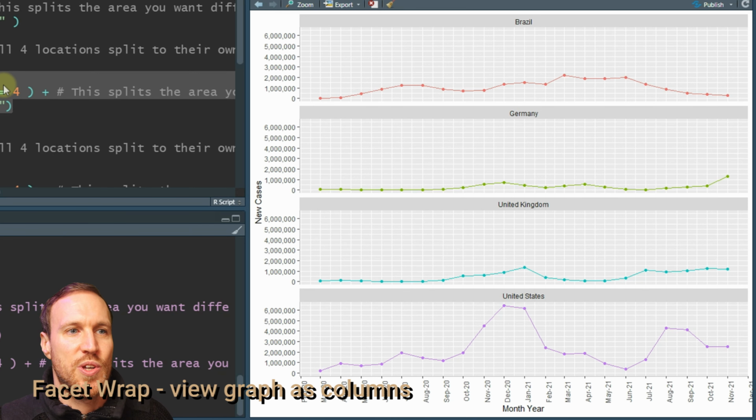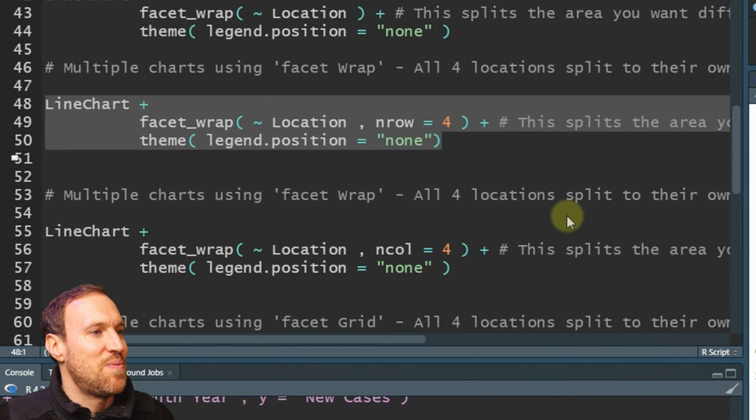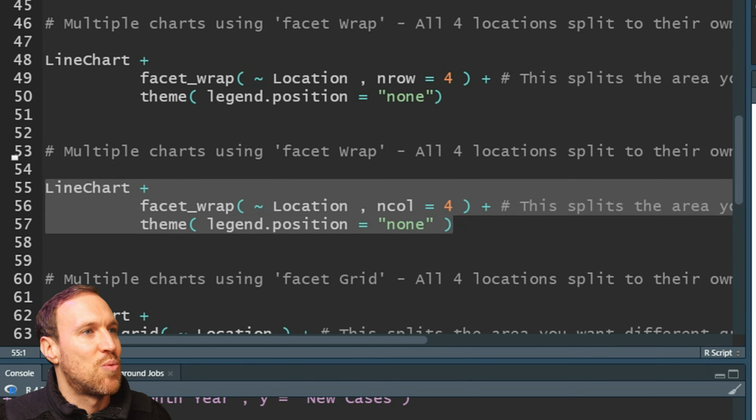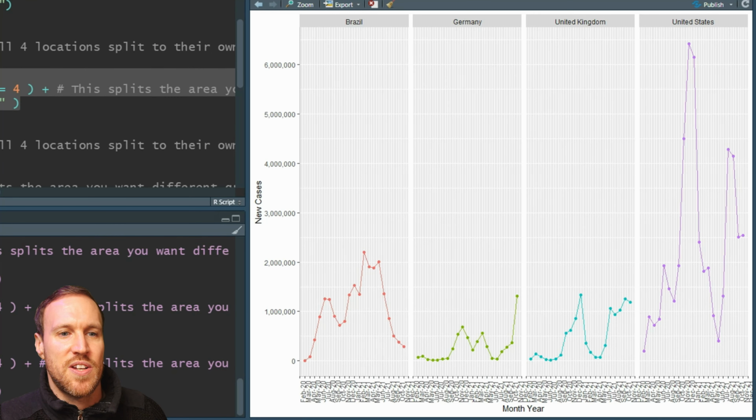And you're thinking, oh, you can do rows. I'm not going to do column. Well, you can. So what you do is basically exactly the same as what we did with nrow. Instead of nrow, you just do ncol. And again, equals 4. And if we run that, we now get 4 side by side. Not the prettiest thing to have, because we got so many months rolling here. But say if you didn't have that broken out by that information and you just want to see it like that, you can see everything next to each other, how they look, and you get a better scaling of understanding.